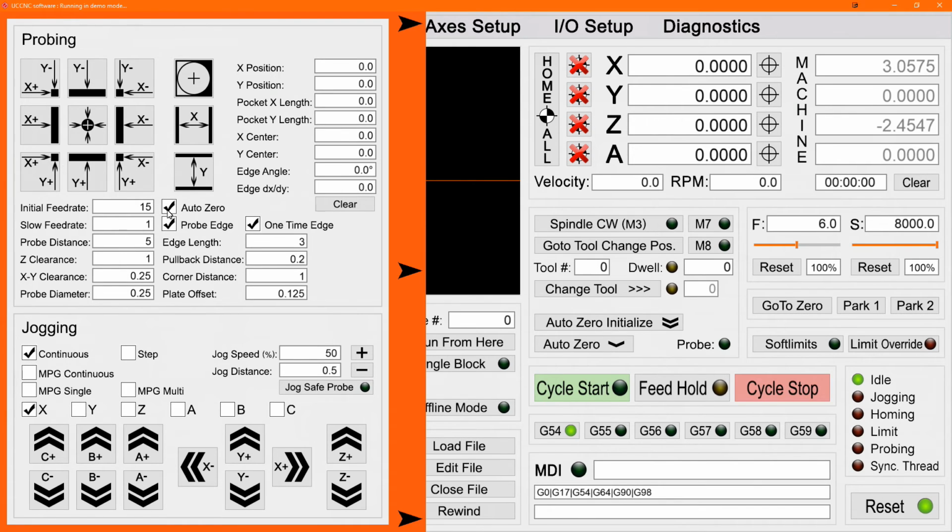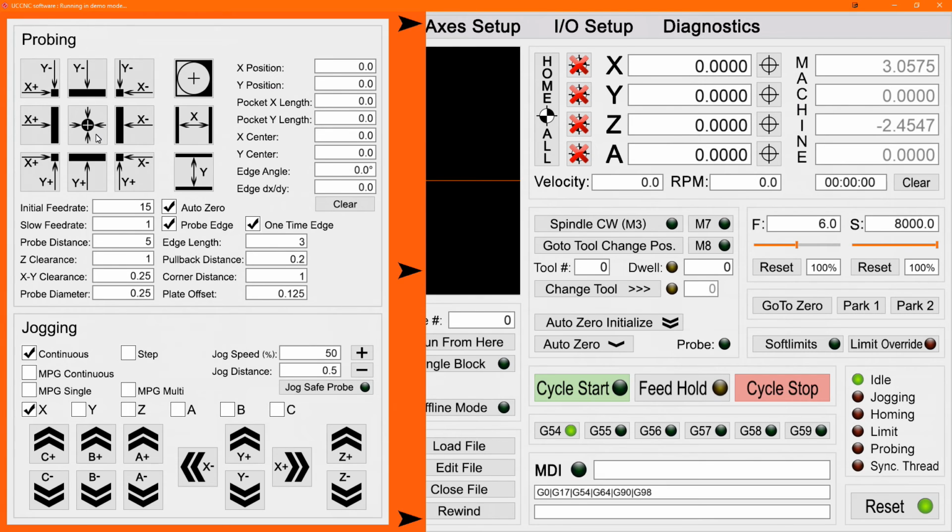If auto 0 is off, I think either way it'll tell you where that corner was in the current coordinate system before it auto zeros. And again, all 4 corners are the same, clockwise. So in the upper left corner here, it'll be an X plus first, and then it'll go around the corner and do a Y minus probe. Then upper right will do a Y minus and then an X minus, and then the lower right will do an X minus followed by a Y plus. And that covers basically your perimeter probing.